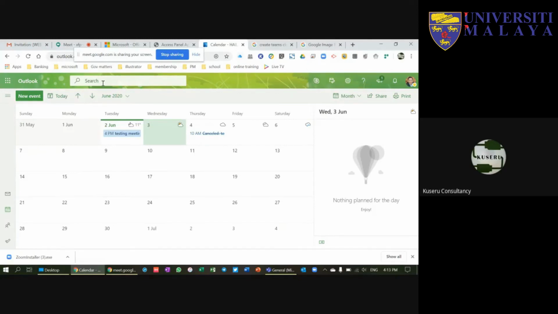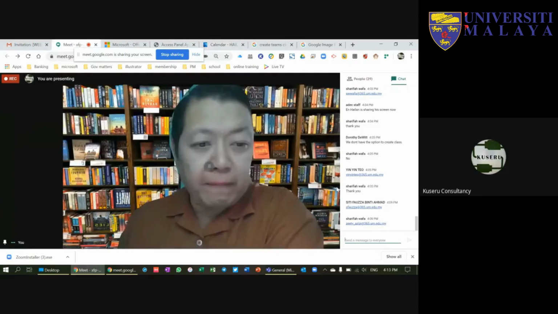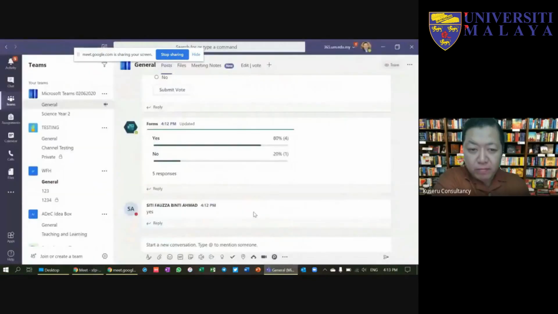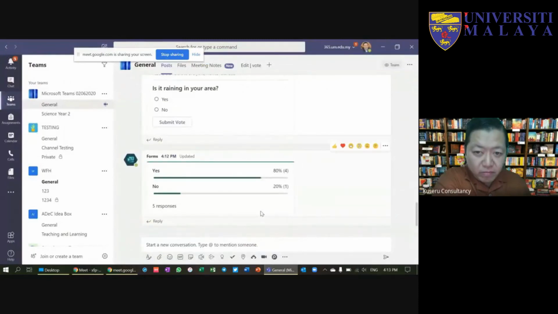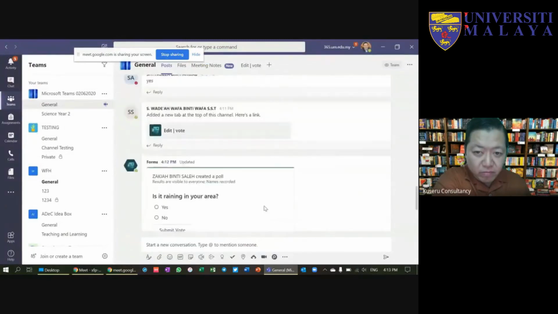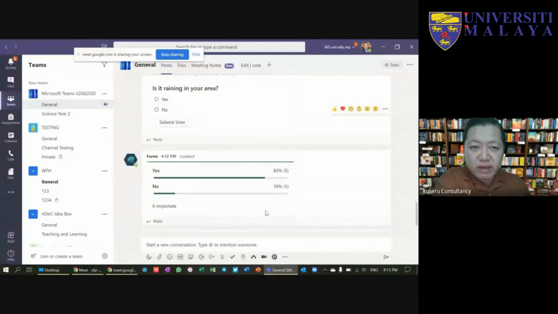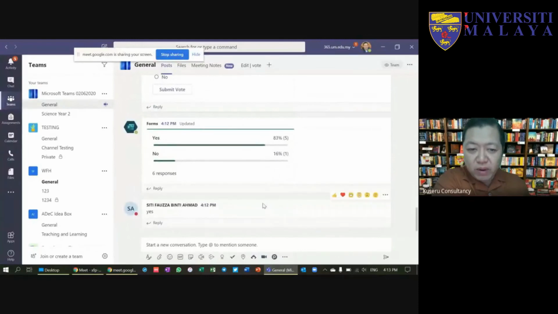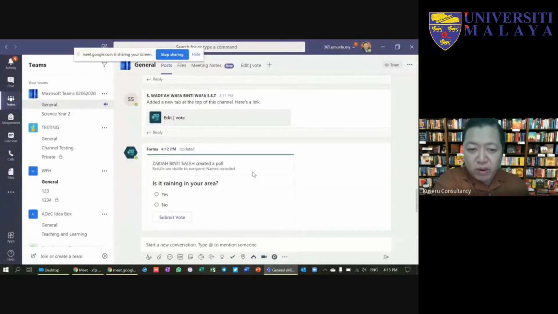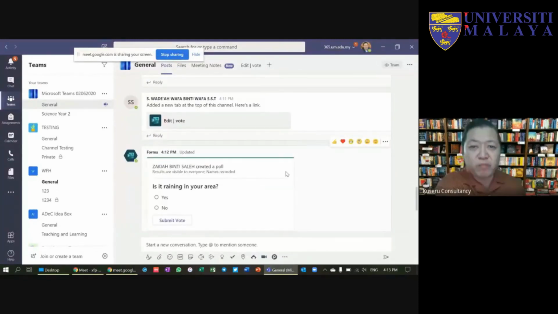New Teams meeting doesn't appear here. Never mind. Okay, so this is one of the options: you can create one of the add-ons that support Microsoft Teams, which is Forms.